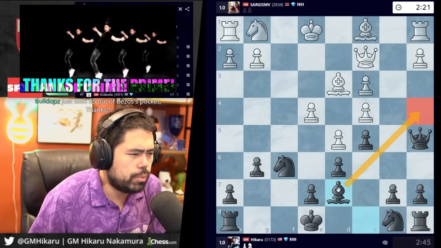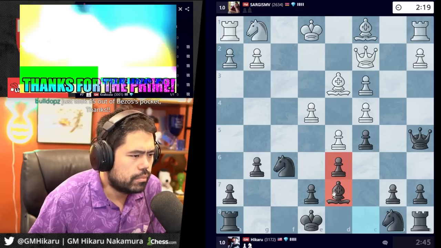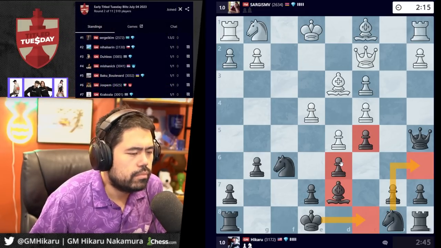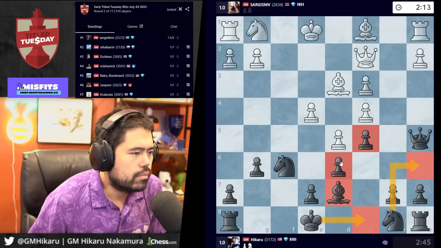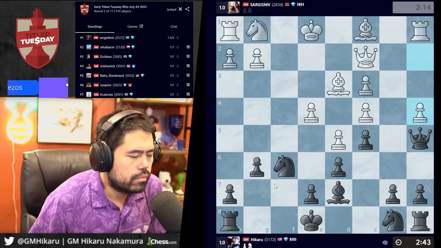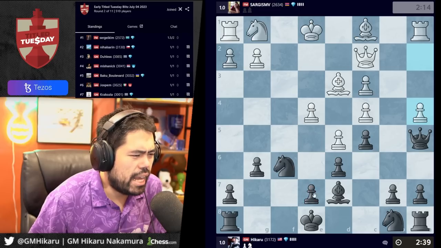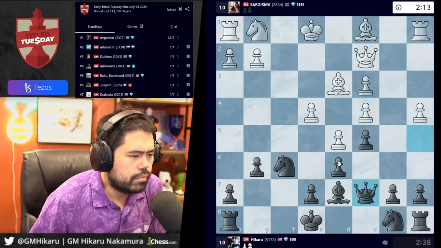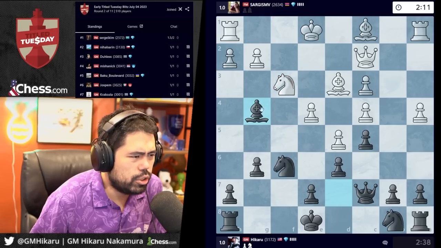Okay, I'm gonna go here in bishop a4, knight bd7, or knight a6 and castles. Don't like my position at all here, by the way. I'm gonna go queen c7. I don't know what I'm doing this game. This is actually very ugly. Let's go bishop g4, attack the knight.